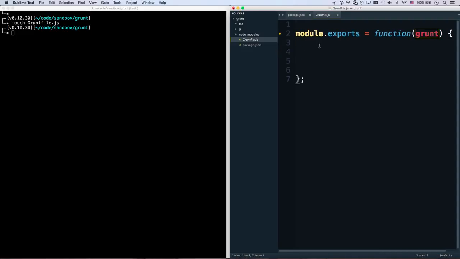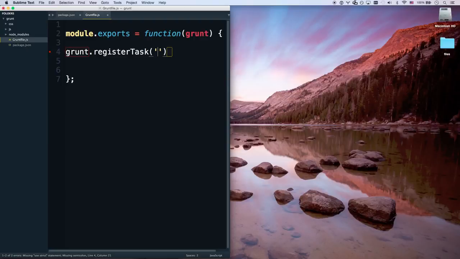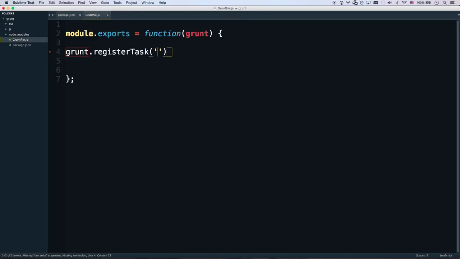Now for our first action, remember Grunt is a task runner, so let's create some tasks to run. grunt.registerTask, and let's give it a name. Let me go full screen here. Let's register a task called speak maybe, and give it a function to run when you run the task speak. We'll just console.log "I'm speaking."